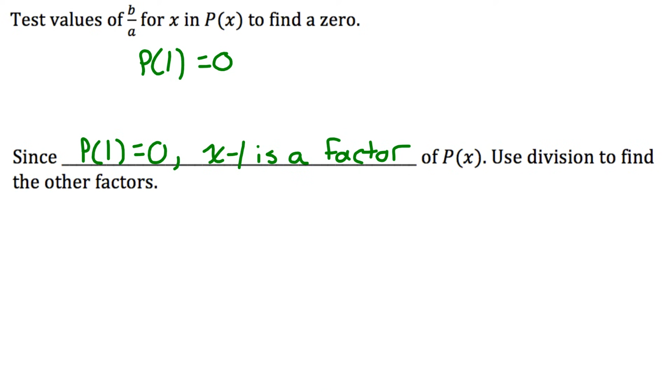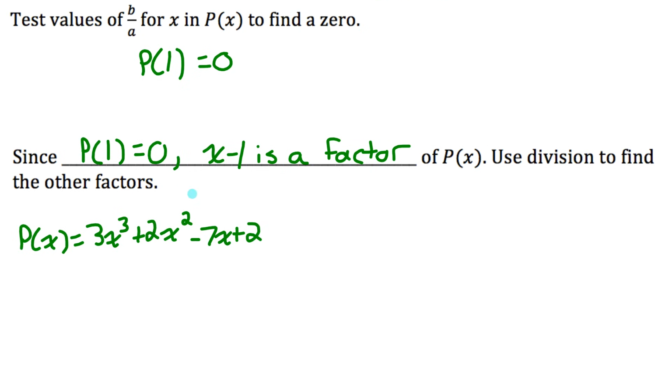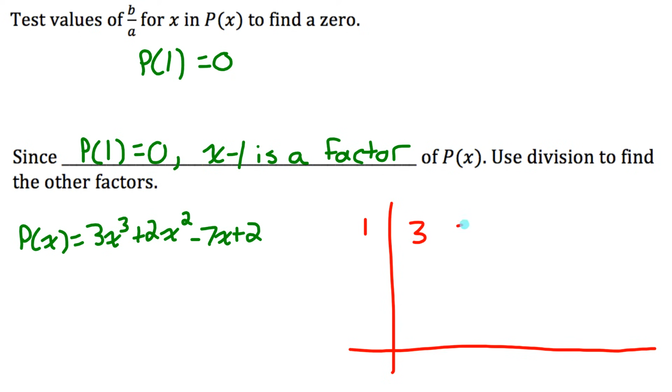So let me do synthetic division. So the polynomial is 3x cubed plus 2x squared minus 7x plus 2. And I'm now going to be dividing that by x minus 1. So I'll do that off to the side. The 0 of the divisor is 1. The coefficients of the polynomial go across the top, and it has degree 3, 2, 1, 0. So they're all represented. So I can put all the coefficients in order, 3, 2, negative 7, 2. And now I'll do the synthetic division.